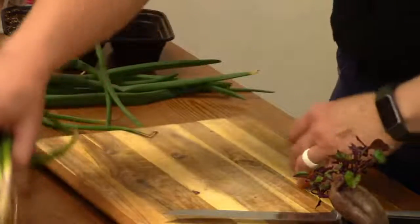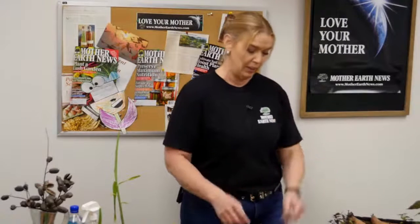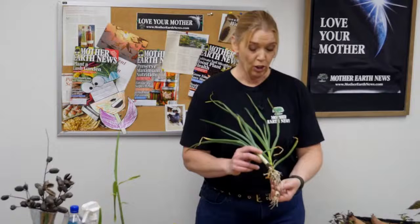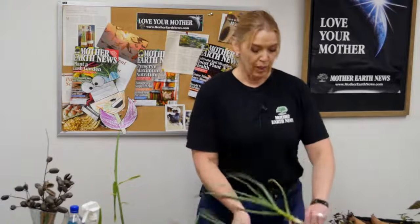All right, we have garlic here. This is garlic planted December of last year, which is a little bit late, but that's okay because it's garlic. I tell everybody, alliums are some of the most forgiving crops you can grow. I have literally planted garlic so late that I shoved the cloves in between frost heaves in the soil. And the soil was so frozen I couldn't close it back over the cloves, and the garlic still grew beautifully the next year. And sometimes you'll accidentally plant two cloves together, but that's okay because I dig it up, I separate it, I make sure there are roots on both garlics, and I can plant each one.